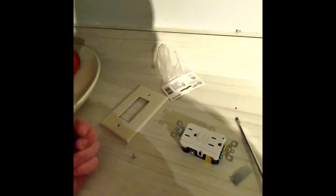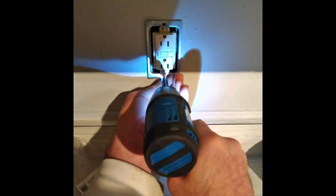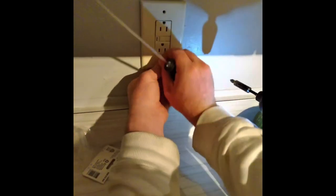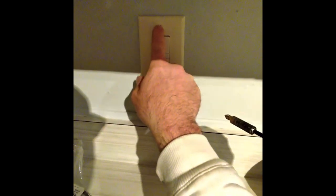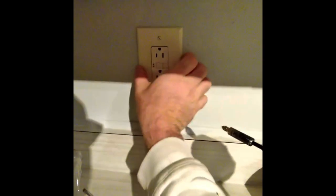Problem I had with this is I'm using the handheld, so I kind of put this screw in to open it up. Make sure the threads are the same size screws. So now, should just go in. Bam. And hopefully this don't jump out later. But, there you go. Just one screw.